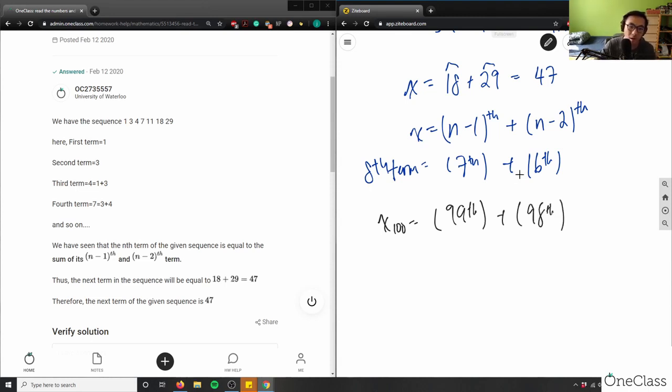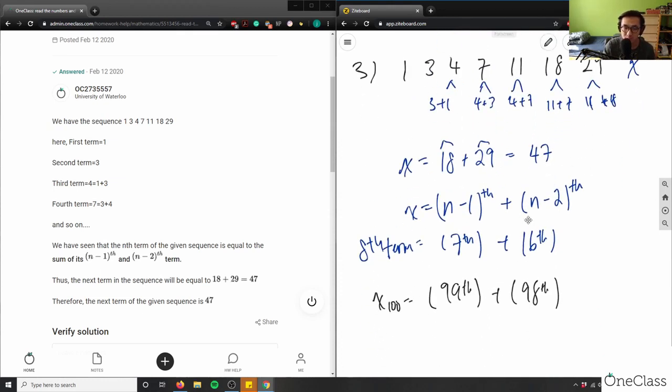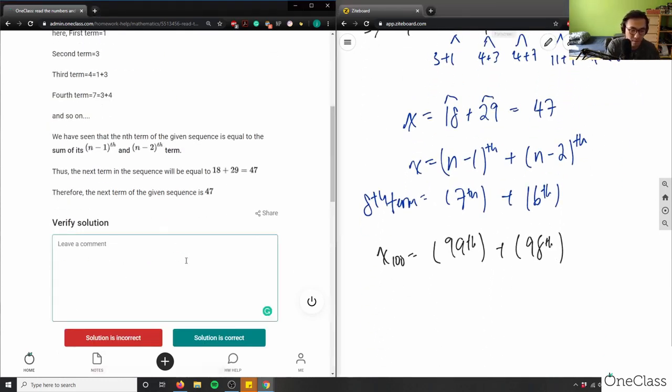So that's what we know from this problem. The sequence depends on the previous two numbers. This here is our sequence, a great solution and analysis. Solution here is correct.